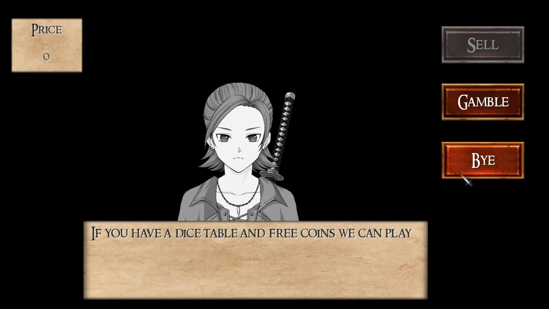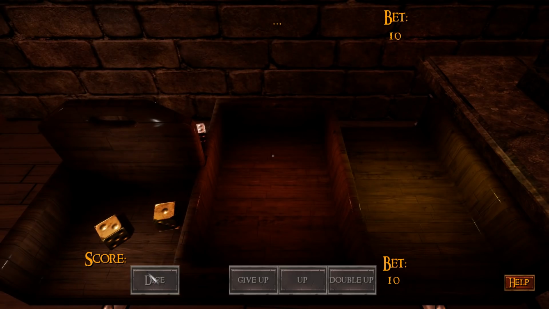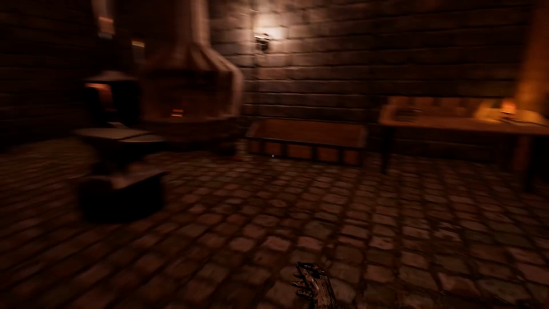It'd be only $800. I mean, we could gamble. Dice. I got a score of 3. Give up. Double up. Give up. You lose 10 coins. Yeah, I don't know how I was going to win that one. Man. I got 3. That was almost snake eyes, which ain't good.